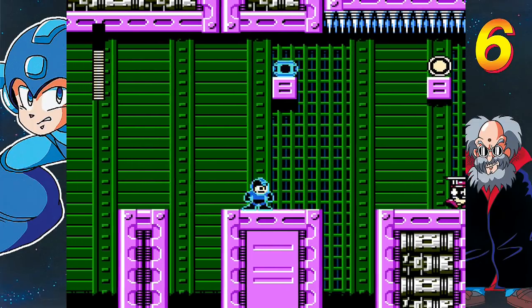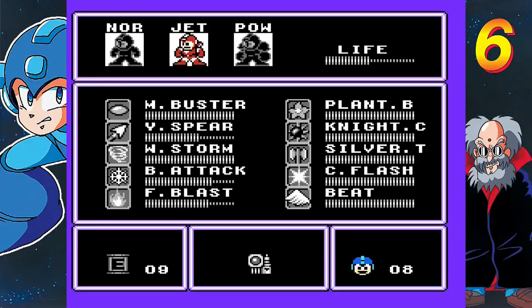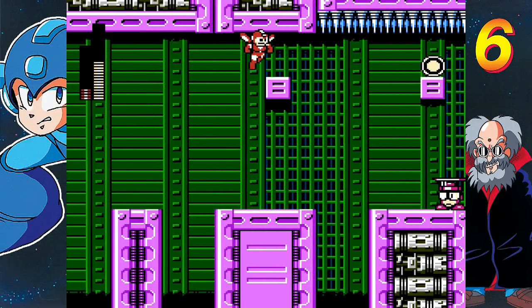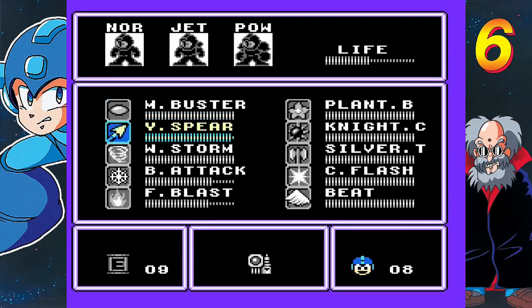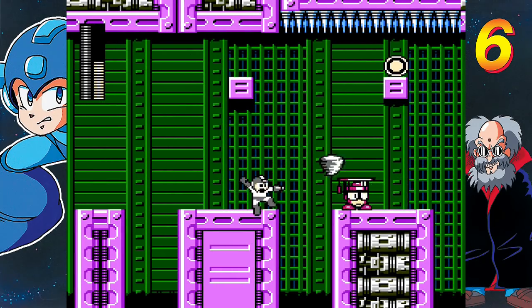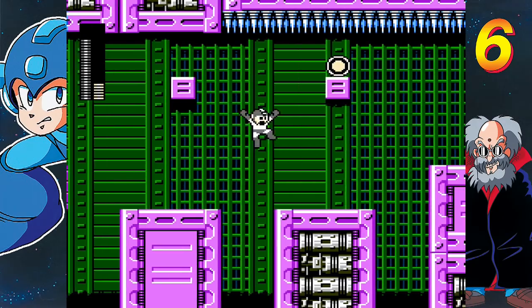Trying to think. I wonder if there's a way to kill them without them going on a rampage. No, it seems like once you shoot them once, that's it. I guess Jet Adapter to go up there. Or, you know, that can just happen, but alright. If only there was some way to kill those things faster. Which, actually, Windstorm wouldn't be that bad, because it could... Nope. Just go after the thing, there.